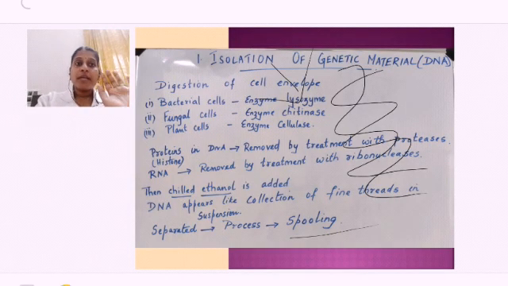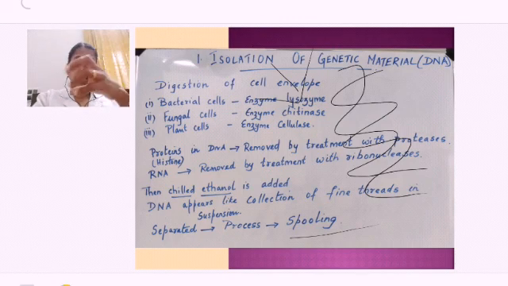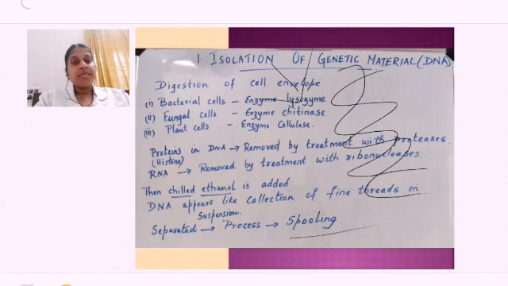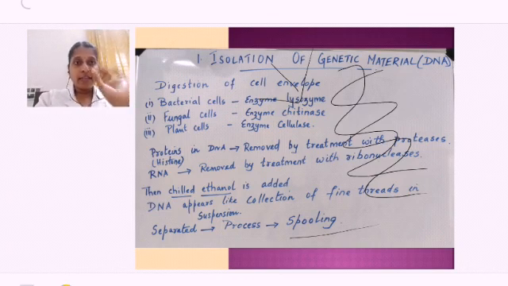Hope it is clear. I will tell you again. For isolating the DNA which contains my desired gene, my gene of interest, which codes for producing insulin or any enzyme, I have to take out that DNA. How to take out that DNA? First I have to digest all the cell envelopes by adding many enzymes. Then I have to digest the proteins associated with DNA. Then I have to digest the RNAs. Thereafter I will add chilled ethanol. The DNA will remain on the top as fine threads.